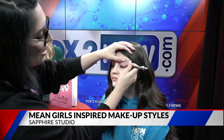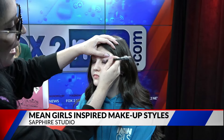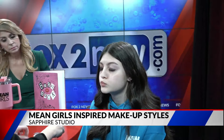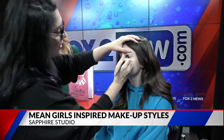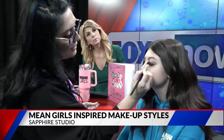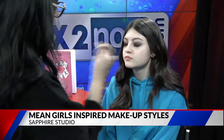We're going to start with a black liner and use it as our base, because we want the black shadow to stick to it to make it more opaque. We just have four products here — two brushes and a little eyeshadow palette. I'm going to blend that out, and then go in with this black shadow and stamp that in. Then we're going to grab our crease brush and start with this lighter color and blend that in.